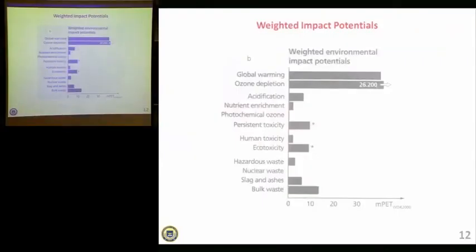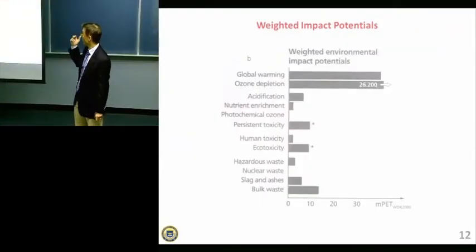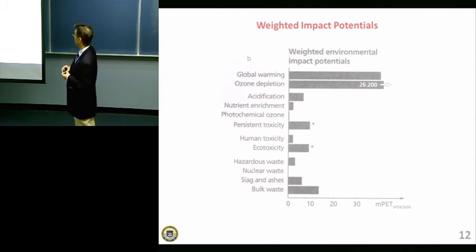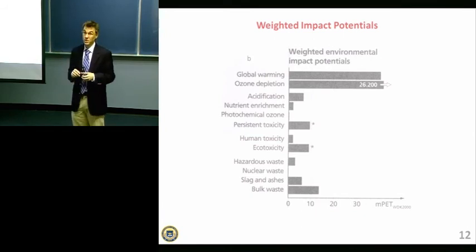Okay, so if you now look at the emissions, global warming and ozone depletion, in this milliperson equivalent target framework, global warming is about 4% of the person equivalent target, and you see ozone depletion is a big deal. So what this means is, relative to the targets, and I don't know if that was a global target at that time for ozone depletion, we did have the Montreal Protocol, so it's reasonable to expect that was a global target.